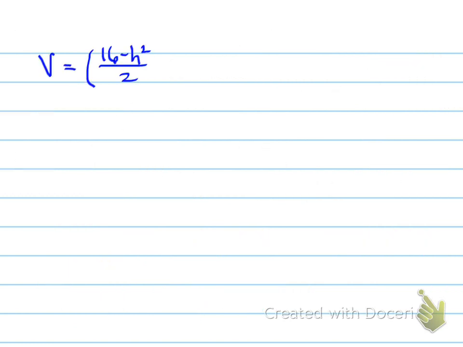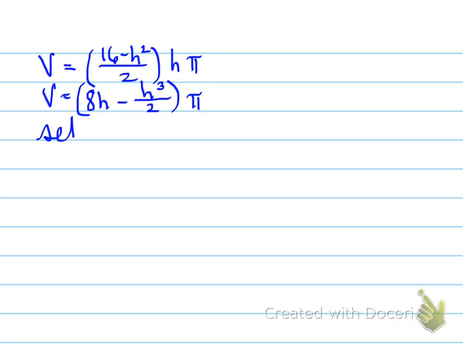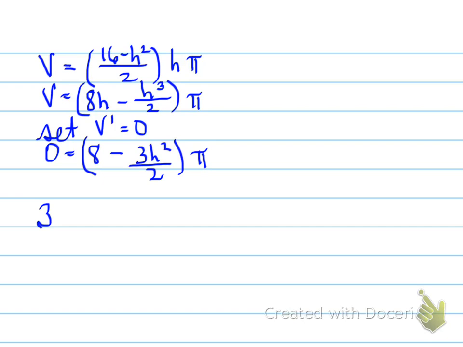All right, so we have the volume is equal to that times pi, and then we can expand it, and I'm leaving pi on the outside. When we take the derivative, the pi is just a constant multiple. By the rules for derivatives, a constant multiple doesn't change the derivative on the inside. So we can take the derivative of the terms inside the bracket, multiply by pi, but when we set that derivative equal to 0, we can divide out pi so that we're only focusing on when the information inside the bracket is equal to 0. Well, we find out, lo and behold, that h has to equal plus or minus 4 root 3 over 3.